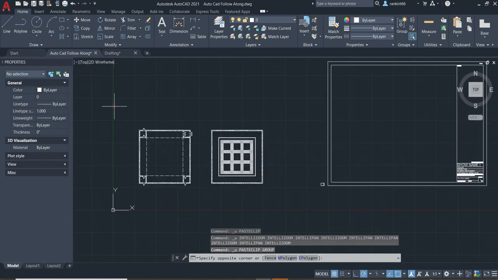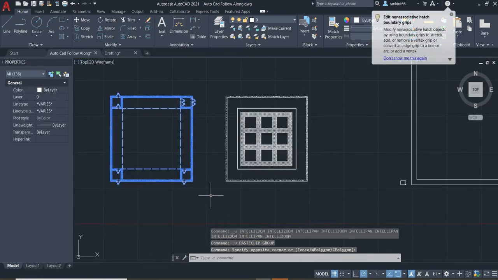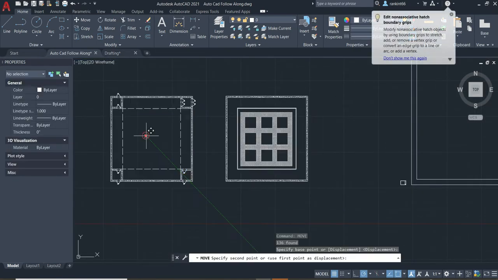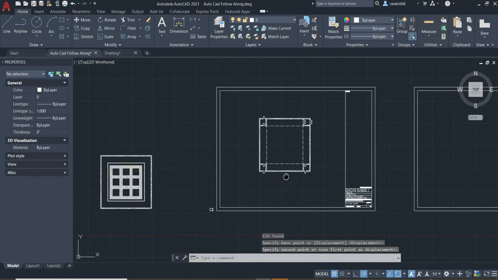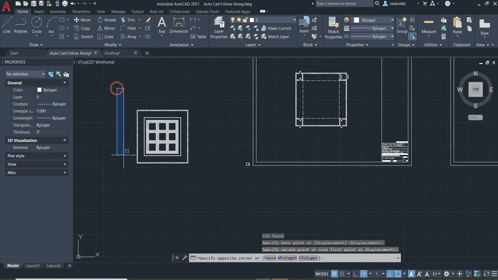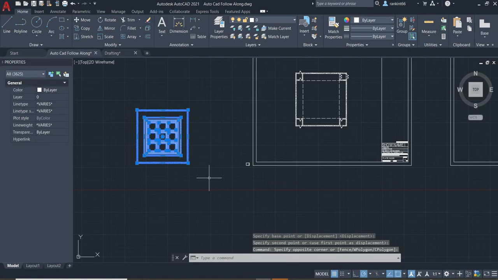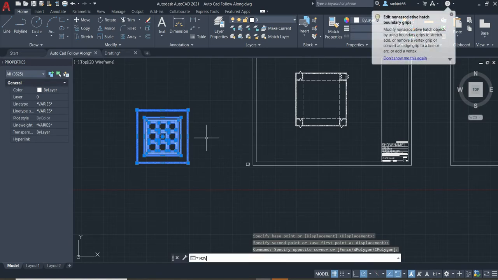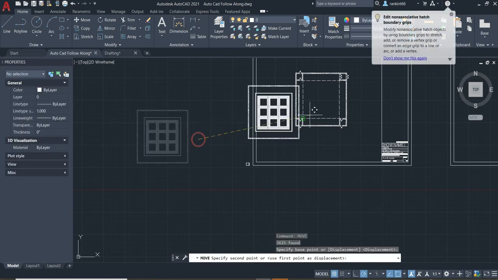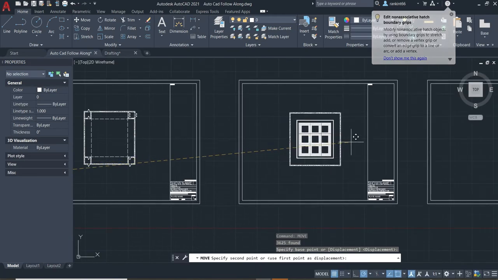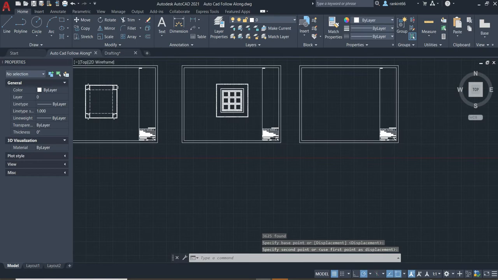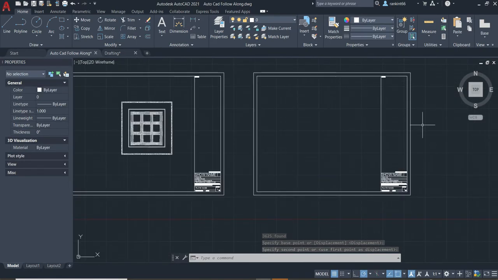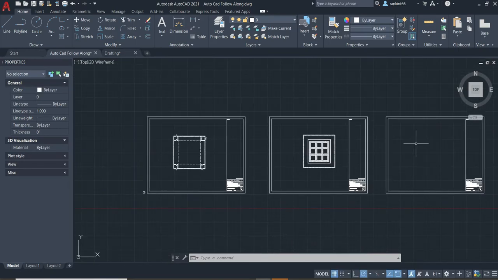I'm now going to go ahead and take my first floor ground plan, and I'm going to type move, enter. I'm going to move it into the middle of where this is, because this is going to be the first floor plate. I'm going to take my second floor, so select it, and I'm going to do the same thing of moving this over to the second plate. So selected, move, enter, and I'm going to move this now to my other plate and drop it in there. And then this last plate will be for your third piece of drafting.